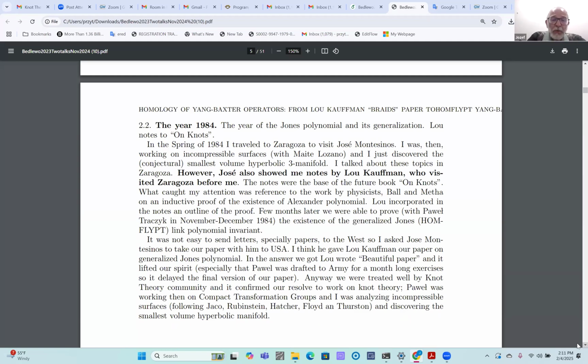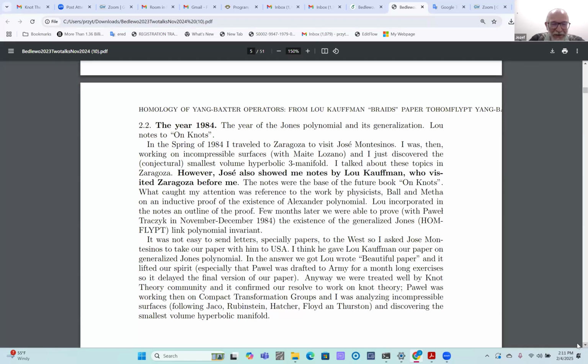Maybe another story. Our paper with Paweł we couldn't really send to the West because of censorship. Formally we should give our paper to the censor, and he could keep it for maybe only one week, but he could keep it for two years as well. So somehow we smuggled this with the help of Jose, and he was showing this paper in the US. I think there was some low-dimensional conference in spring of 84. And Lou Kauffman did see the paper, probably we asked to give it to him, and he answered us by mail that this was a beautiful paper. This was very nice of Lou because we were very isolated with Paweł in Poland.